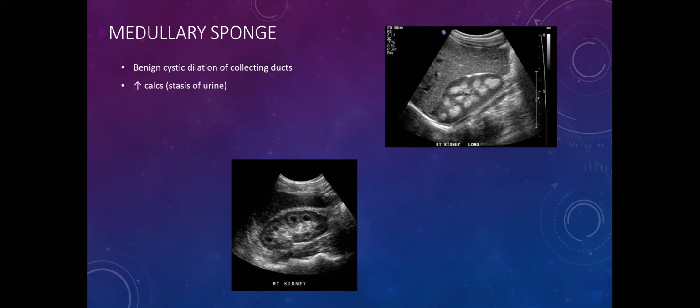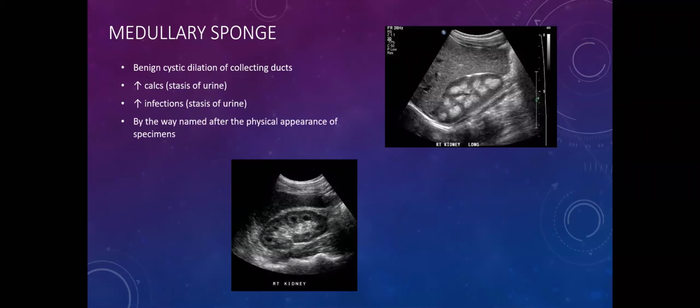Now I could definitely say stasis of urine for increased chance of calcs and increased chance of infections, both because of stasis of urine. So even though they're echogenic, that was not what you expect. But when we talk about very tiny cystic structures, those can be echogenic. Now, neither of these kidneys do I see evidence of calc. There might be some calcification in here, but it's not enough to shadow. So this person just simply has medullary sponge kidney.